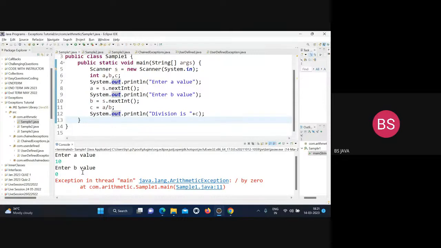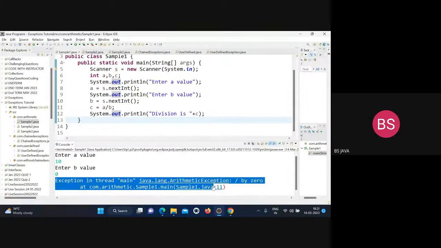As a programmer you can understand what this arithmetic exception is, but the end user doesn't know the details of this exception. Suppose he is executing this program, and he enters 0 as the b value, he will get this exception. He has zero knowledge about Java, the end user. So he is simply going to complain about your project.